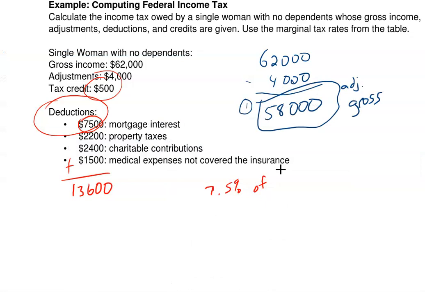I want to make sure I get this right because you have to make sure you follow the same process on the homework. Whether we use the adjusted or the original gross income, we're going to come to the same conclusion either way. So it kind of doesn't matter, but let's make sure we're using the right number because there might be some homework problems where they make it matter, where if you use the wrong one, you get the wrong conclusion. So remember how we do a percent of a number.